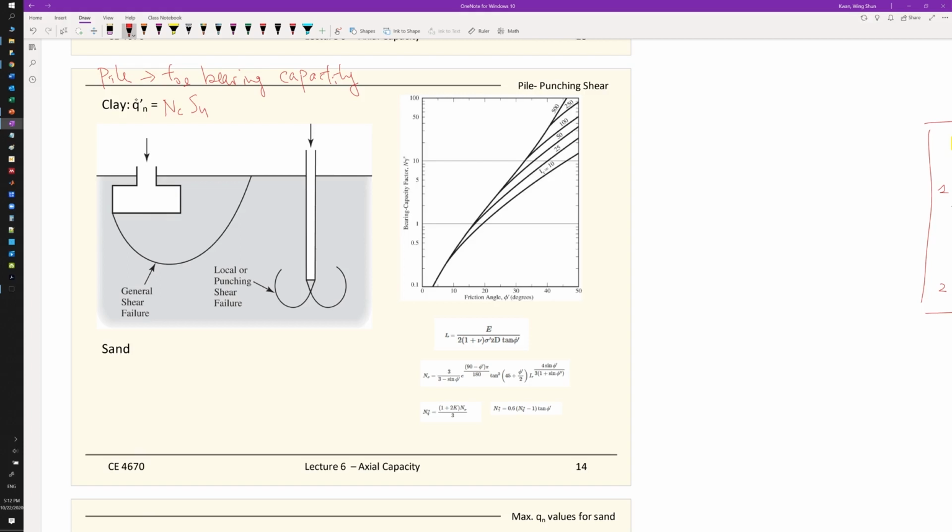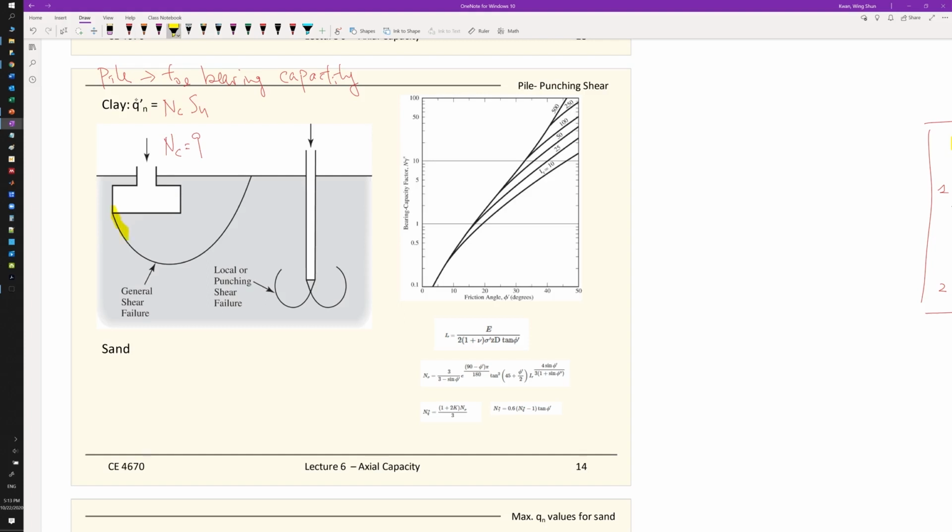And the concept, you realize, is very similar to the shallow foundation design. Our bearing capacity is equal to one of those Terzaghi factors times the undrained shear strength of the soil. Now we are only dealing with clay, and this N sub c, one of the Terzaghi factors, is equal to 9. So this is straightforward for the toe bearing for driven piles in clay materials. The concept here is similar to the shallow foundations.